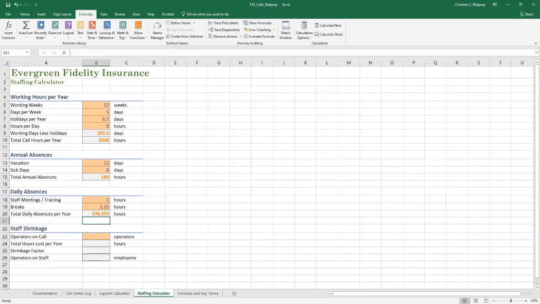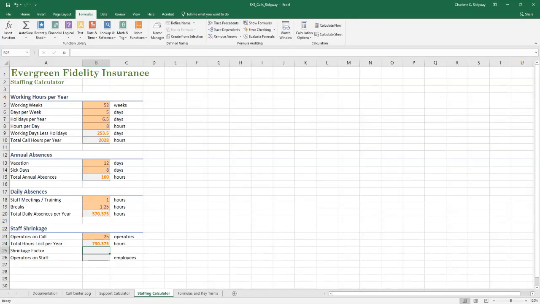Next, we're going to calculate the shrinkage factor for staffing call center operators. To calculate the shrinkage factor, we're going to click in B23 and enter 25. That's the number of operators Kiera wants available to answer the calls. Now we're going to click on B24 and we're going to enter the formula equal B15 plus B20.